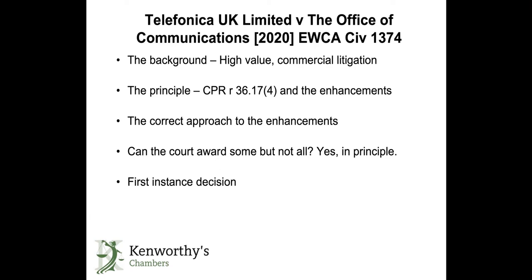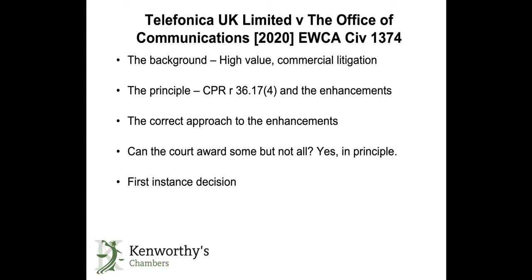Now, most of you, I am sure, will be aware that where a claimant beats their own Part 36 offer, there are a number of enhancements which the court may award. There are 4 set out in 36.17 subsection 4. The first is interest on the whole judgment at a rate not exceeding 10% above base rate. Secondly, costs on the indemnity basis. Thirdly, interest on those costs. And finally, an additional sum calculated on the damages, but not exceeding £75,000.